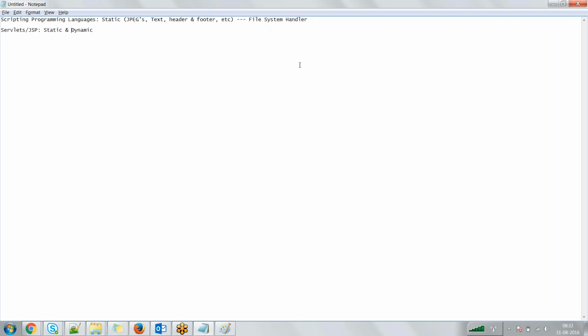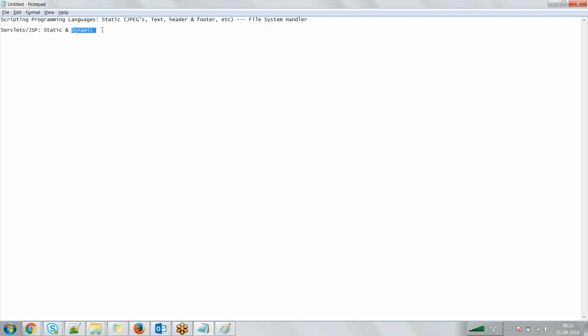To process the code related to static content or scripting programming languages, I have a server by the name file system handler. But servlets and JSP can not only deliver the static, they can also deliver dynamic content. So I can't use my file system handler. There should be some other server that has to be developed to meet this requirement.